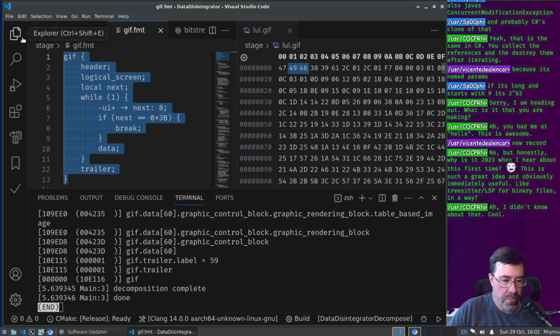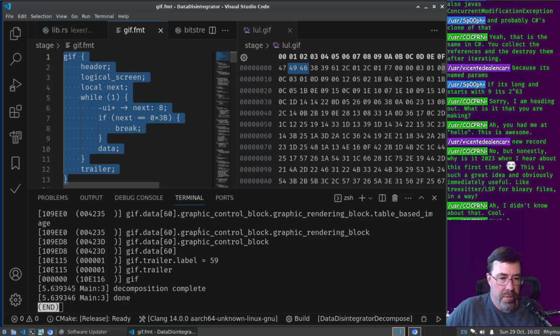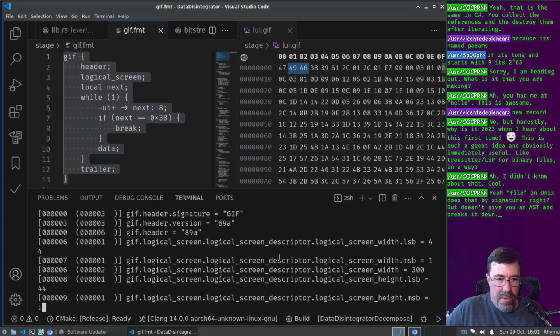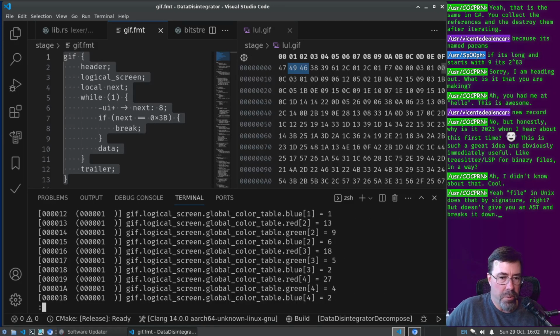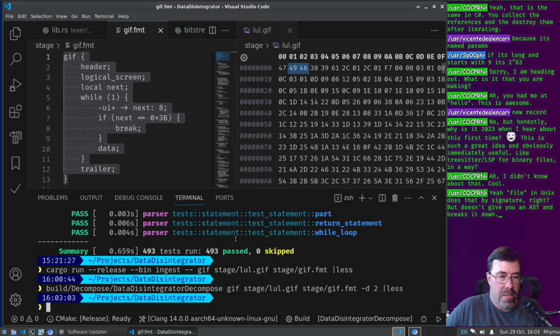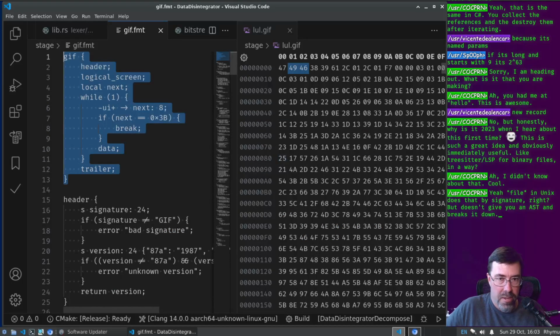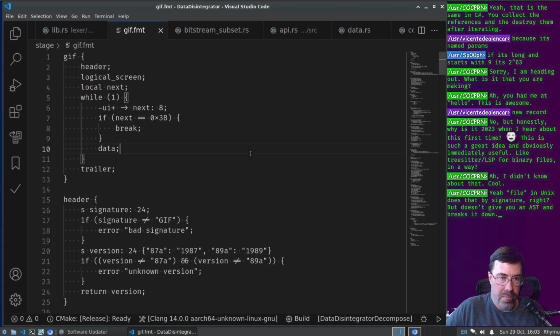So it tells us what all the bytes mean, and then it's up to us to do something with that. Like how I would show a GIF on the screen is, yeah, we have the width and height in it, and then if we keep going down, we have the global color table, but we still have to take the compressed blocks, string them together, decompress it, and then index into the right color table to draw the pixels at the correct color in the correct spot on the screen. So it's not super totally useful. It's kind of just a smart hex editor, and it has certain fun and practical applications, but it's not that big a deal.